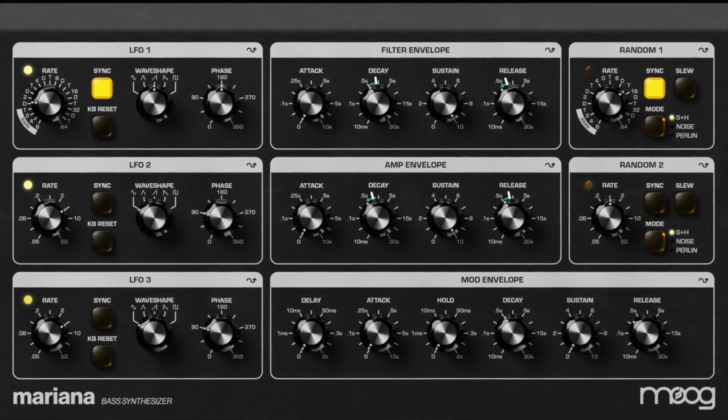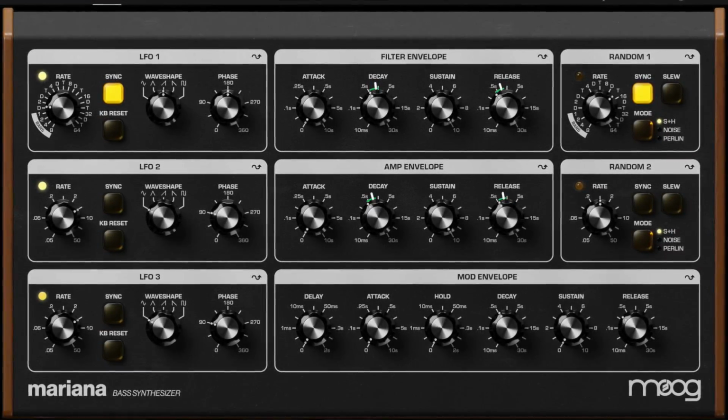I mean, it's a virtual synthesizer, a soft synth, and it sounds incredible, and they've made it function as much as they could like an analog synthesizer. I'm very impressed.